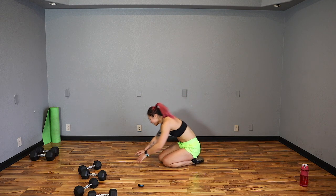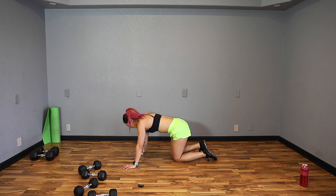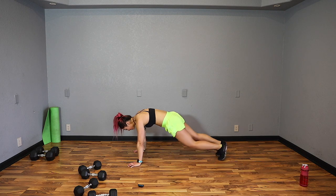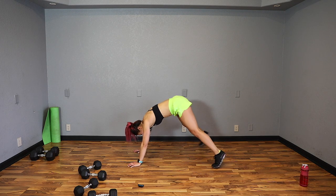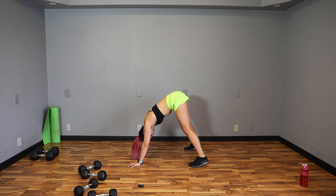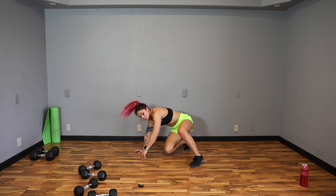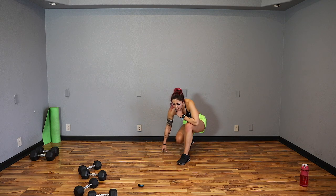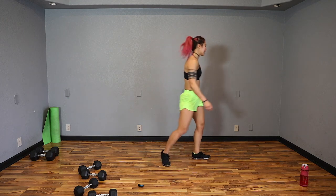Down dog push-ups. So you're gonna have hands into a plank position and then walk them out just a little bit. So push-up position, feet out, then you're gonna walk your feet in. You have down dog push-ups. You can have your feet out in more to challenge your stability, crown of the head down to the ground. So 12 of those, then you have 16 walking lunges.